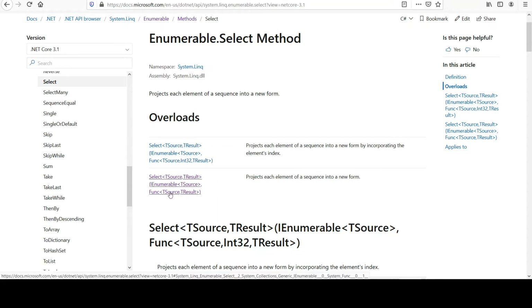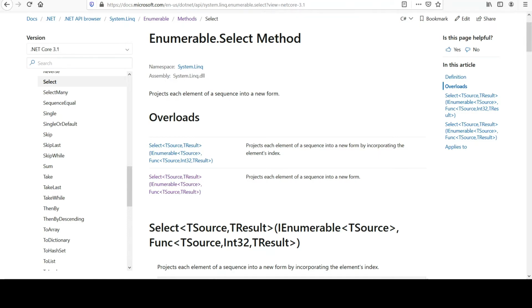We're used to it taking one parameter, but in this case it's going to take two parameters, TSource and Int32. That integer will represent the element's index, so that's quite handy. We can have that in a Select statement. And then the third argument's the return type. We learned that about Func.